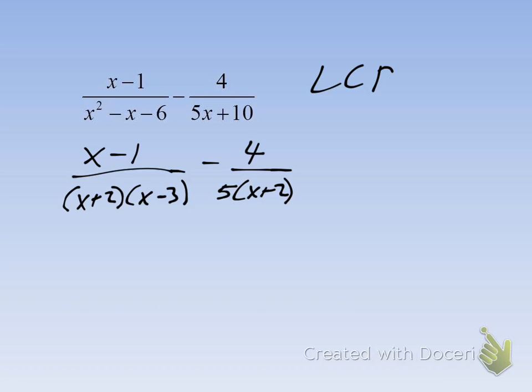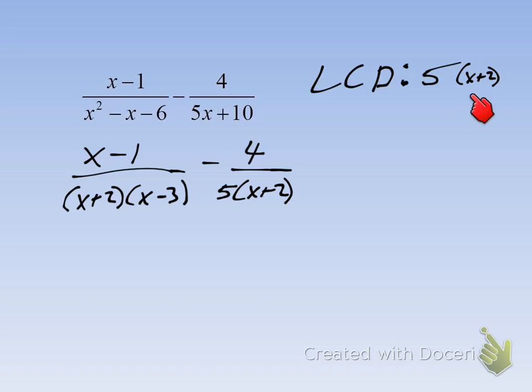Okay, and the LCD for these is a little trickier to make. Like I said, you have to make sure that you build up your denominators. You can't take away from them. Okay, so you look at each term, and I always start with my constants first. So this one here has a 5 in it. This one has a 1. So we got to build it up to be a 5 first. So we put that 5 in there. We also have to build it up to being how they both have x plus 2's. Which is good, okay, but you still have to put that in your LCD. So it still has to be 5 x plus 2 in your LCD, even though they both already have 1.